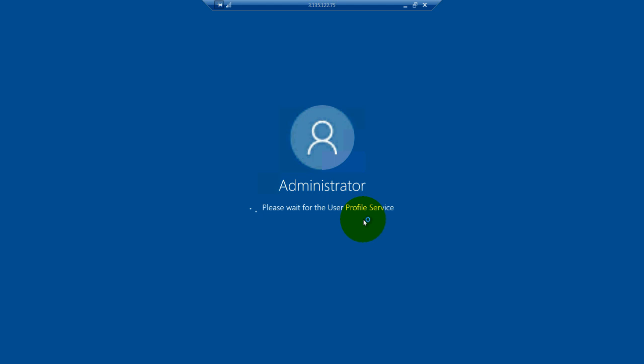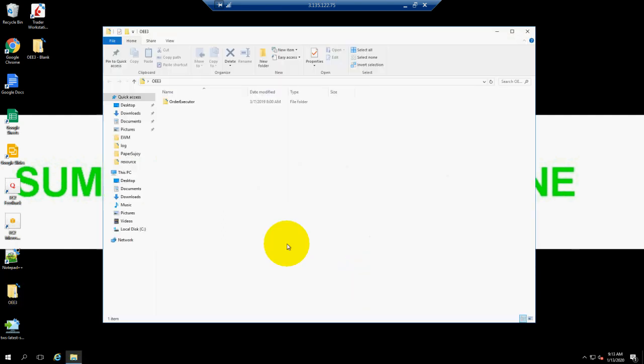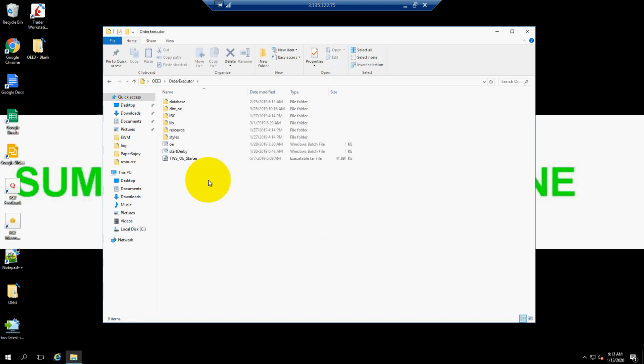There you are. As I said, it's a 2-minute demonstration of how you start your order engines every day. These are different types of servers with different versions, but you'll get a feel of it.